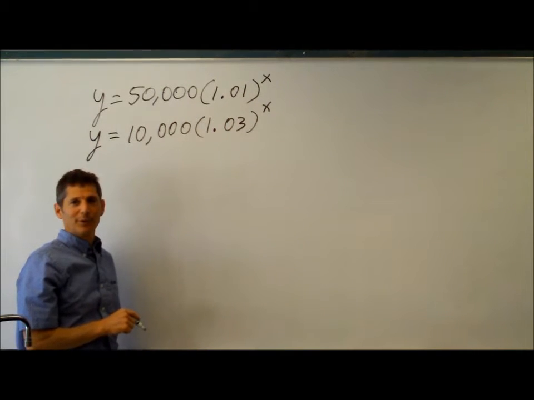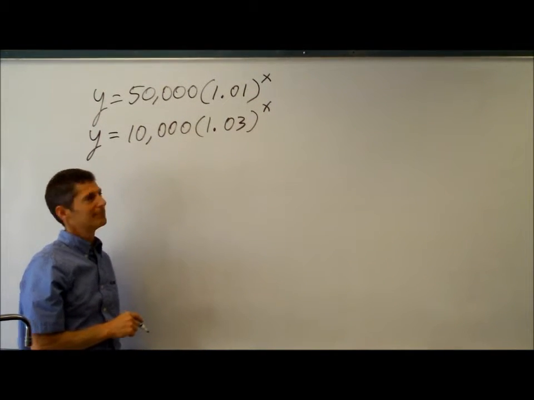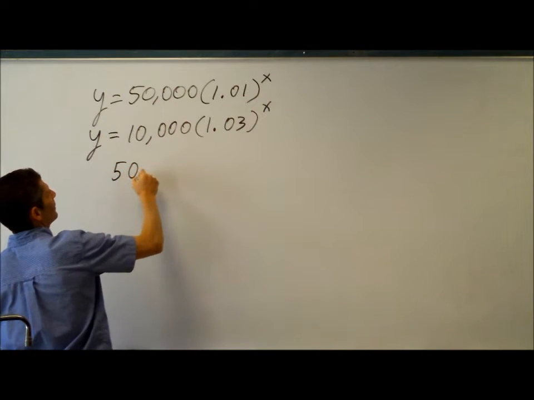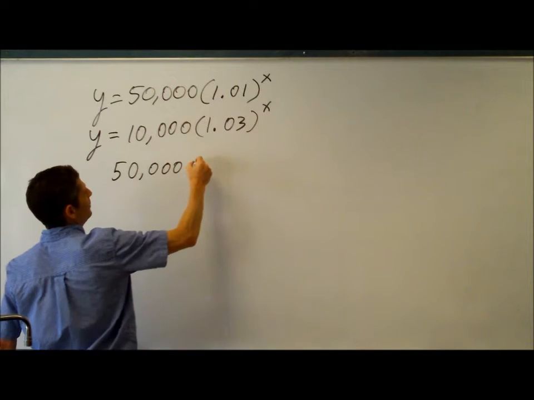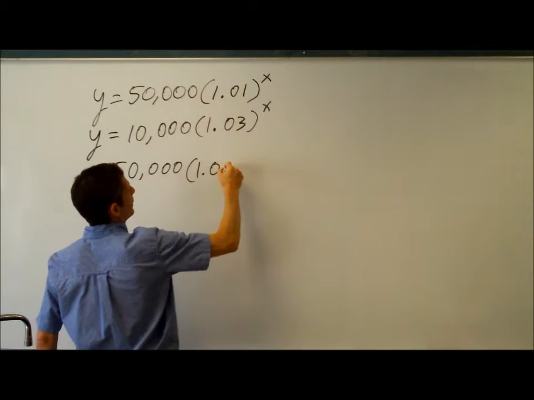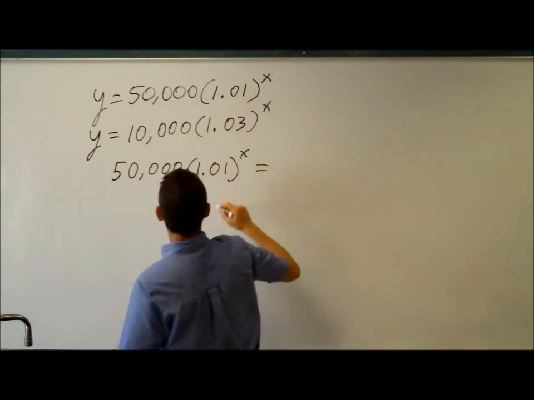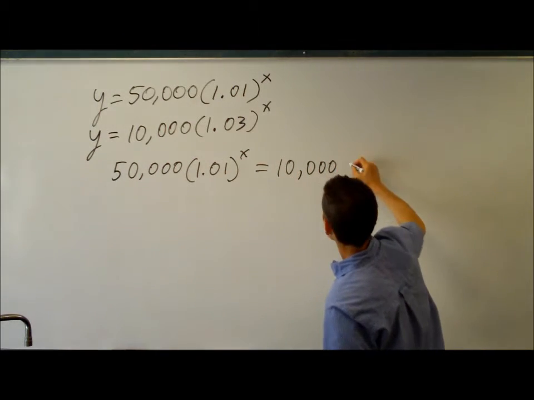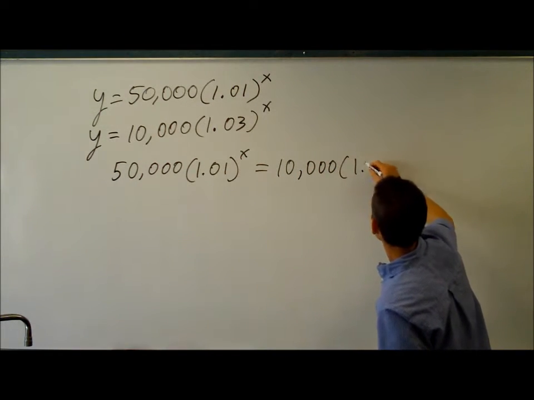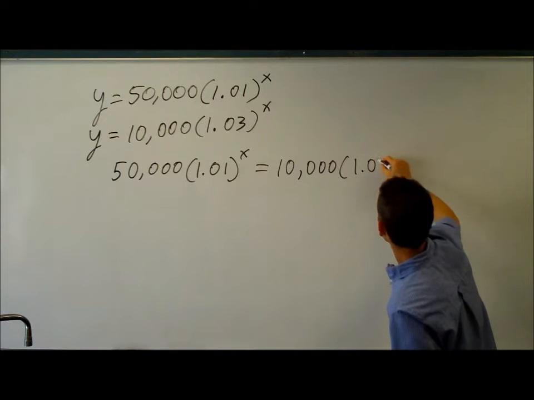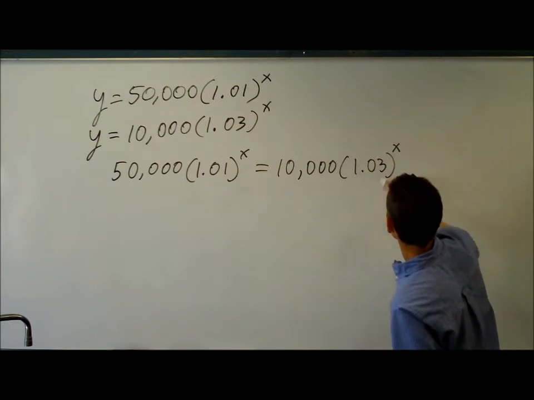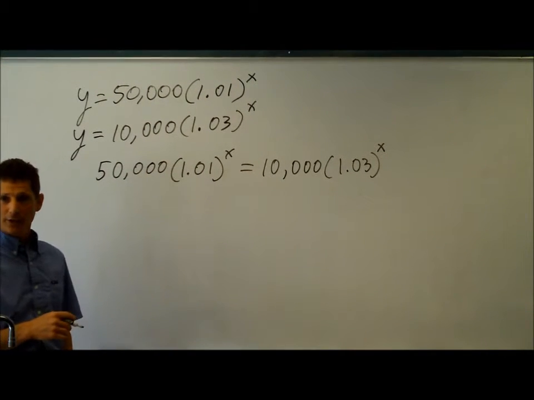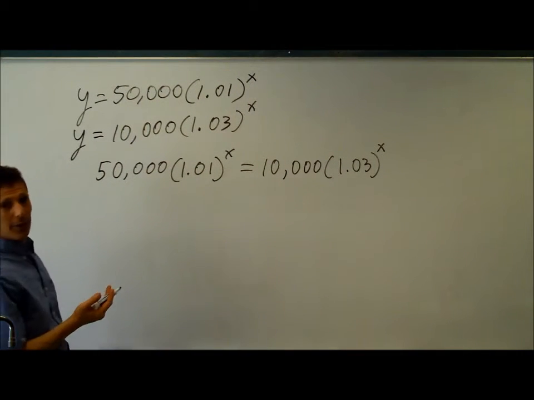So what are you thinking, Miss Stewart? I'm thinking there might be a time when the population of Appleton could equal the population of New Paltz if these rates of growth continue, because New Paltz is growing faster. Write that down. So you want to know, this sounds like a good problem. It does. You want to know when the population of Appleton is going to be the same as the population of New Paltz, because New Paltz is growing faster. Yes. Little equation there. Little equation, set them equal. I bet we could solve this.